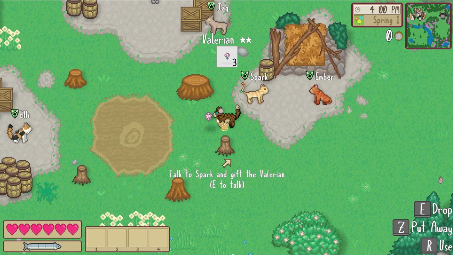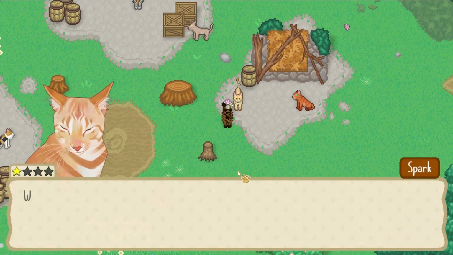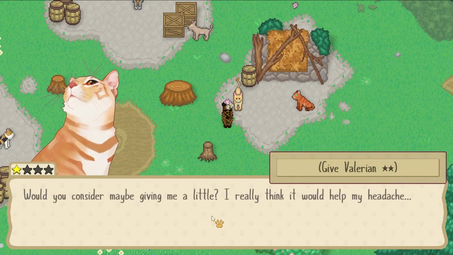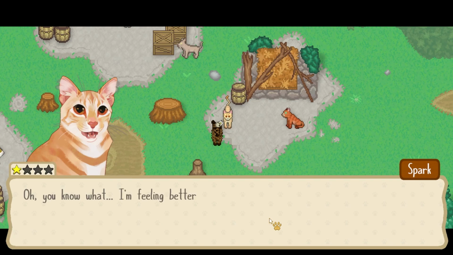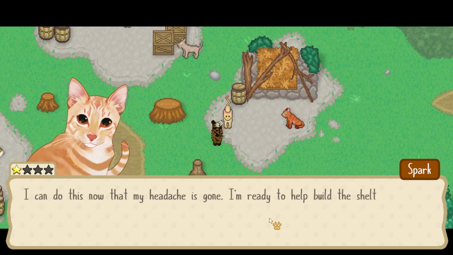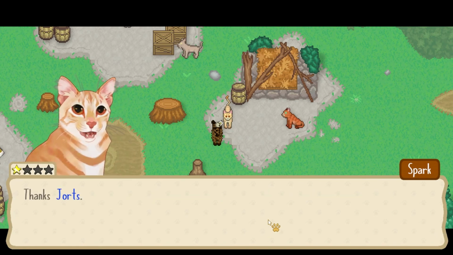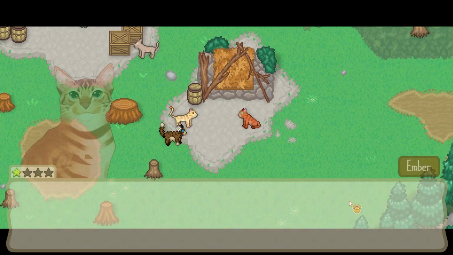Ow! Oh, I'm holding it. That's pretty cute. Right, here you go. Give Valerian. Oh, you know what? I'm feeling better already. I can do this now that my headache's gone. I'm ready to help build the shelter. Thanks, Jorts. Sorry for being such a stick in the mud earlier.